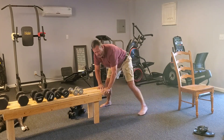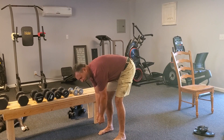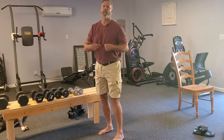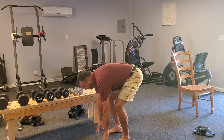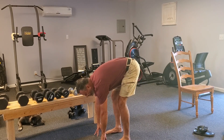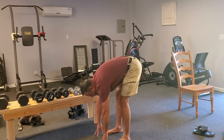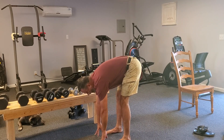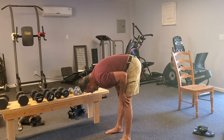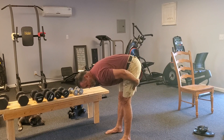I'm going to bend down like I'm going to touch my toes. I'm not reaching my toes, so I'm going to bend my knees and get my hands down here. Now I'm going to start to stretch my legs out straight and see how close I can get them to being straight — not quite straight yet, I still have a pretty good bend. But I can come back down, take a little break, push it back up again, maybe straighten my legs up and try to keep the back straight. You can really feel the stretch back here.